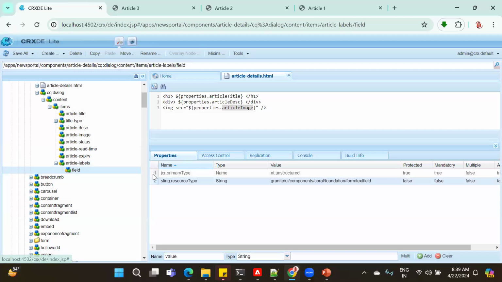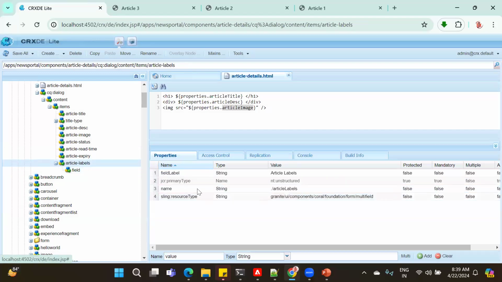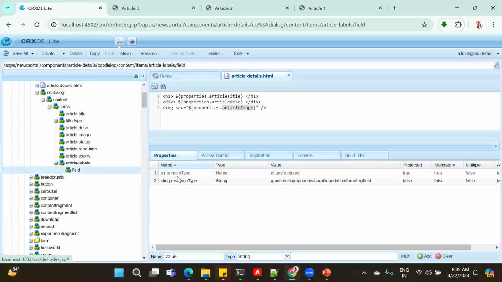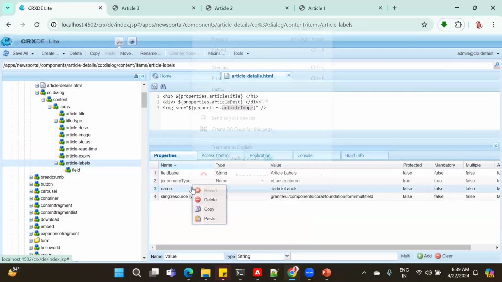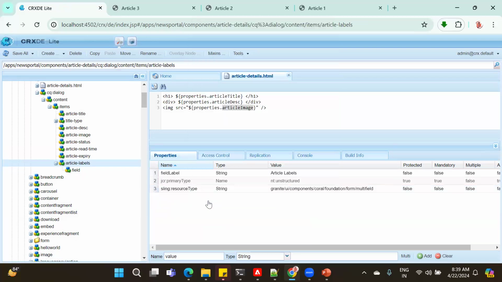And one more change: we should not keep the name property in the multi-field. Copy the multi-field name property and paste it to the field. Save the changes. We can remove it from here. Save the changes. So this is called a multi-field implementation.